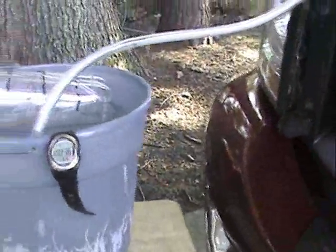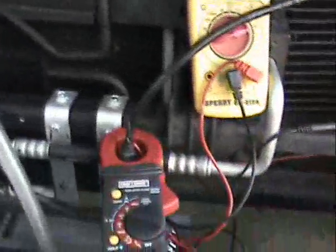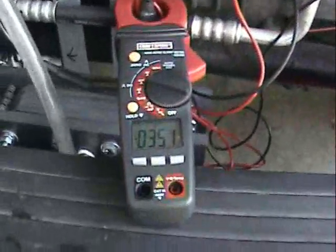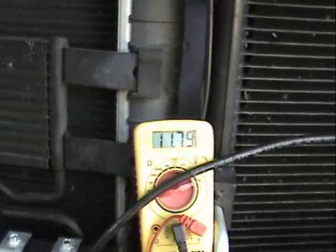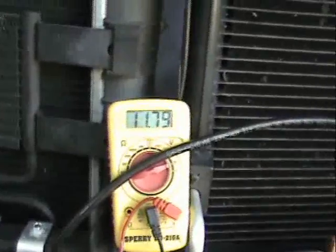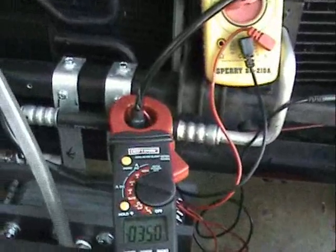So that was one liter at 30 seconds. Now that's with the reduction in the electrolyte. So hopefully if I go back up in my amperage again, we get back up to where we were. That's two liters per minute at 35 amps and 11.79 volts. Now when I go ahead and crank this engine up, this is going to jump up to about 13.5 volts and the amps are probably going to go around 45. So we'll time it one more time and see what it does.